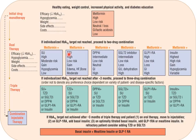Okay. Next, looking at the TZDs, or the Thiazolidinediones, which I hope you guys can all say at the end of this lecture. Also going to be good for dropping the A1C. Has low risk for hypoglycemia, which is also nice just because it's helping to increase sensitivity rather than producing more insulin. You may see a little bit of weight gain, but for the most part, I don't have that being a huge issue for a lot of patients. And then we mentioned the edema effect with patients with heart failure, so be aware of that. And you find this to be a little bit more expensive.